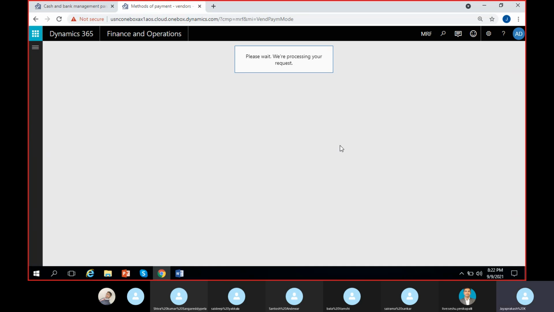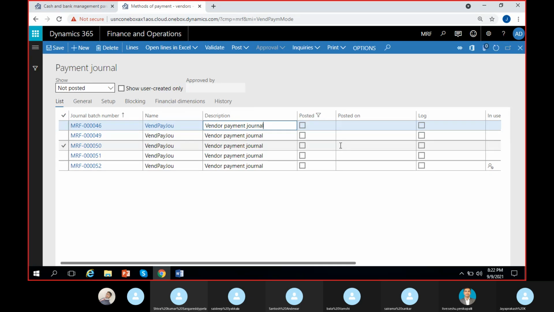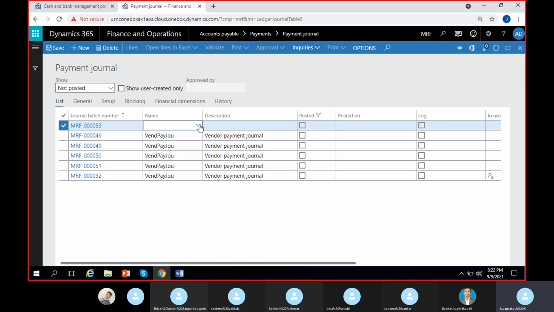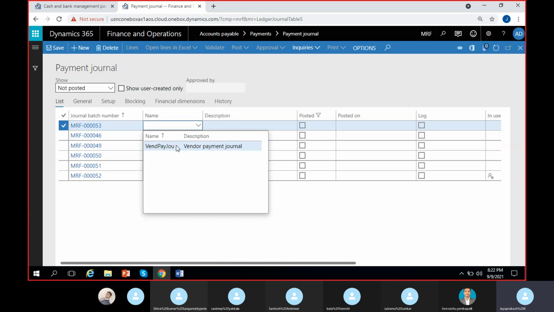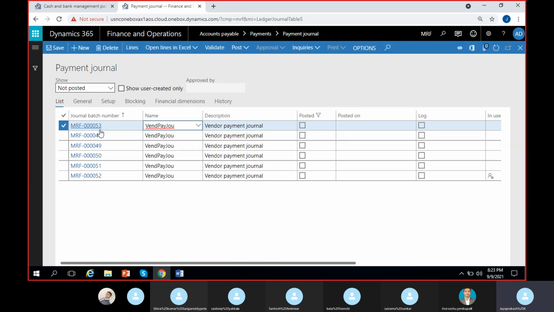Takes a while to load, but I will create a new journal as you see here. Then create this journal as vendor payment journal, batch number 53. Go to lines.